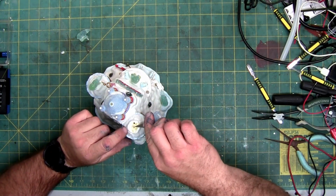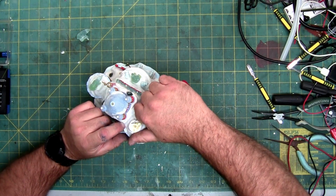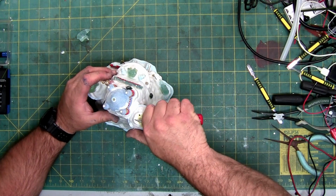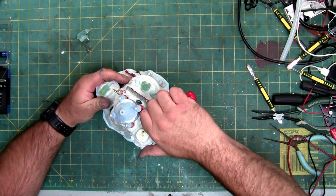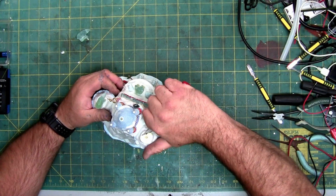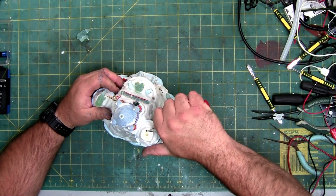Now, since the LED is below this layer of glue, I'm going to use a razor knife. And I'm going to try and scrape some of it off. Kind of like whittling. If you've never done this, just be careful that you don't slip and smack your thumb. I know the old adage is towards your chum, not your thumb, but unfortunately sometimes getting good control doesn't work so well. And what's a little blood?